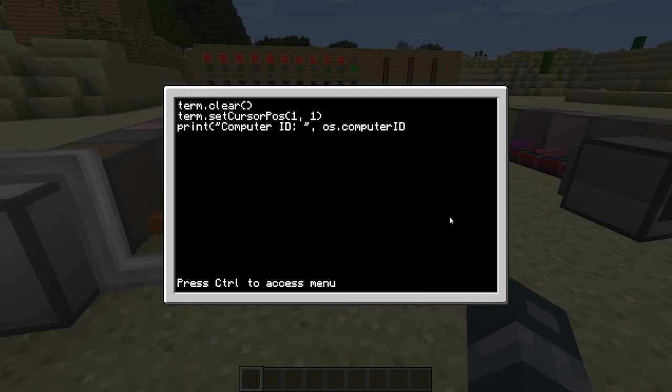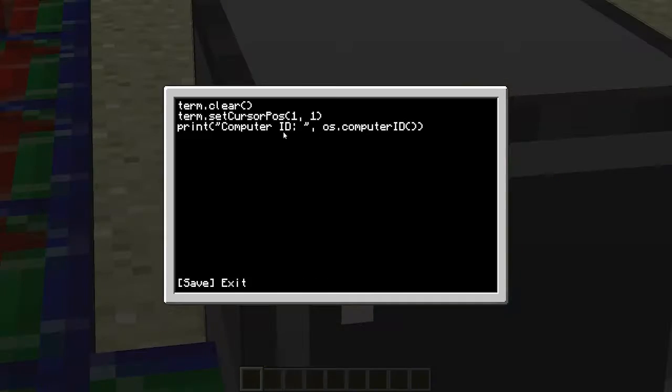Oh, sorry. Open and close, and then close. So it has to be written like this, guys. Here there's a space, but you don't have to put it if you don't want it. Here there's also a space, and you do have to put this space here. So this part has to be written exactly how it's written here, and this part here can be written any way you want. You don't have to put computer ID. This is just basically for aesthetic looks, and I'll show you what this does.